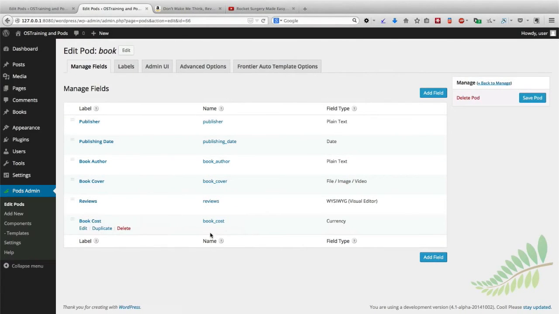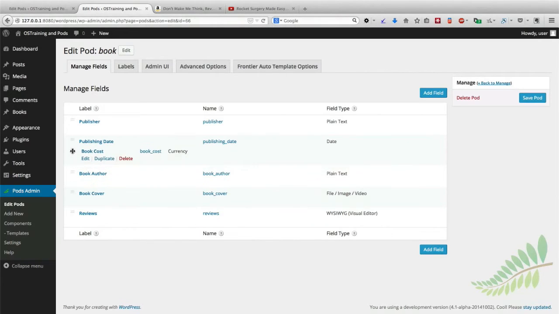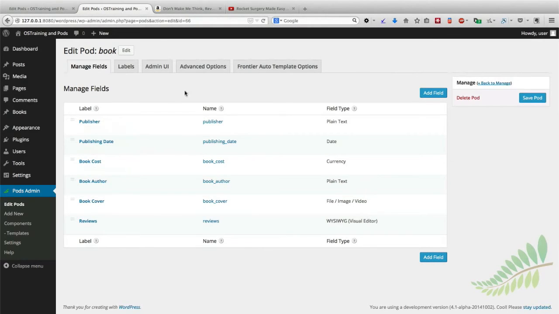There we go. And if we want to, we can rearrange these, but that's not so important. What will be important is actually modifying the template so that these new fields will show to people that are looking at the books once they've been added.